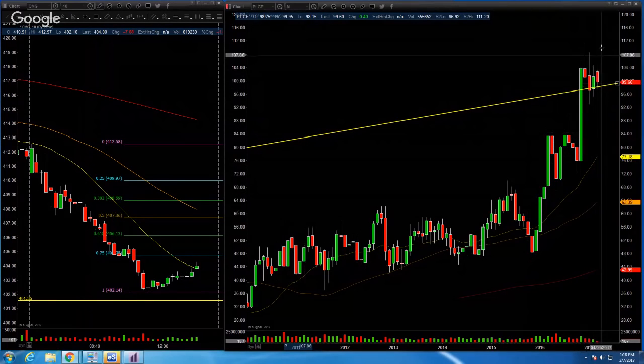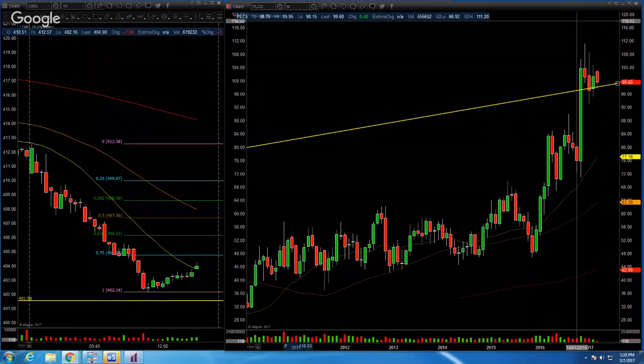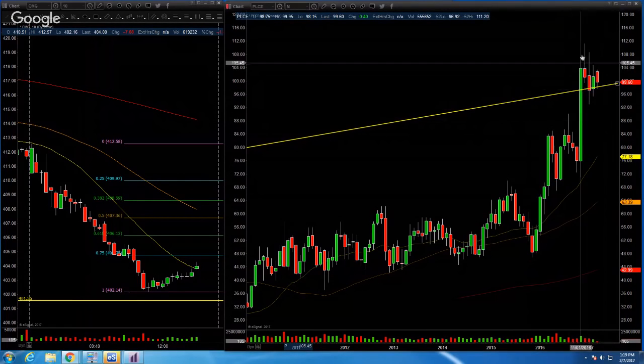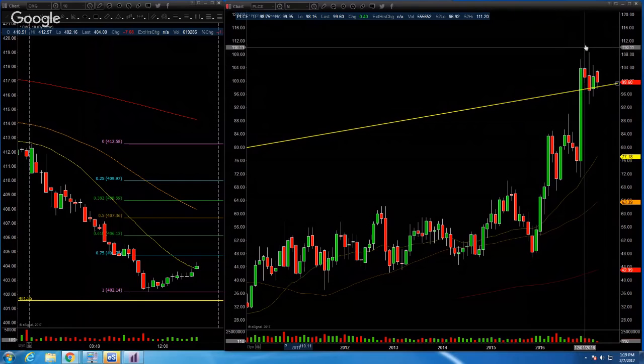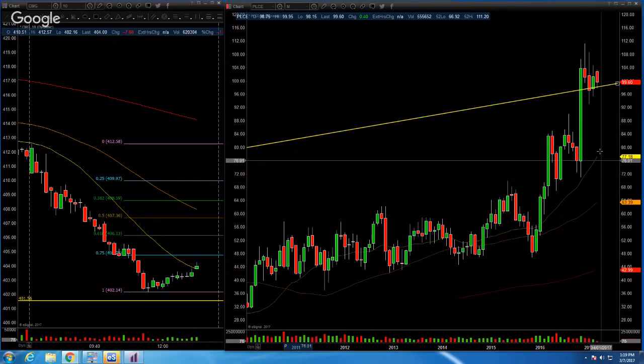But maybe wait for the retrace back up. I don't know about earnings. That's another thing too. Keep an eye out for earnings. But yeah, I love that short. When that thing popped up here and it hit this trend line, we were adding, then it came right back in and we were done. And that's that. But yeah, I still like it to come back in.